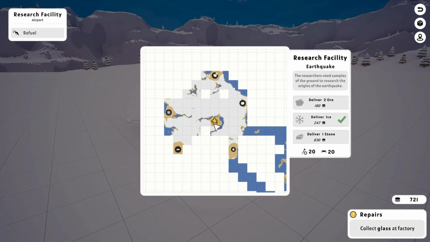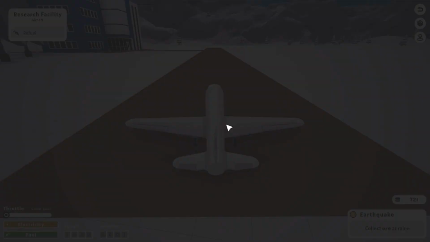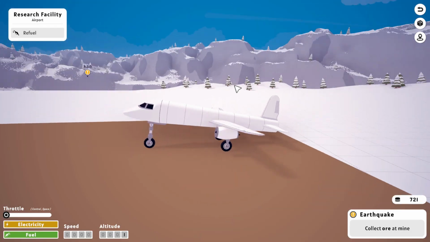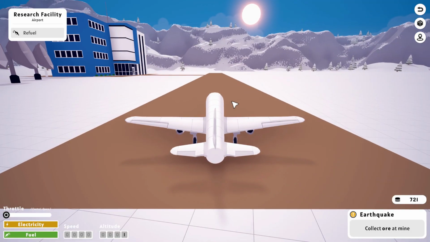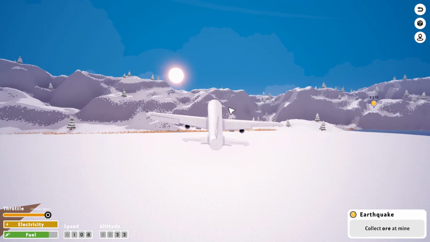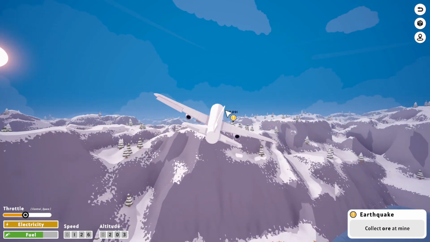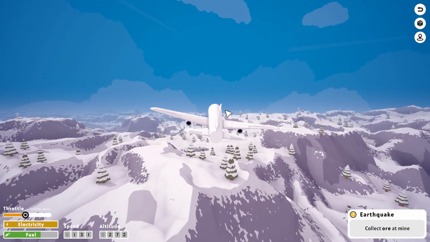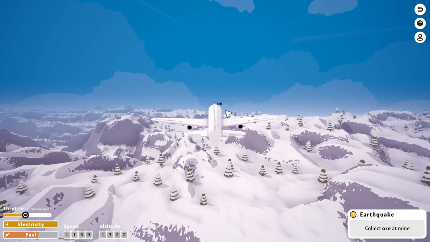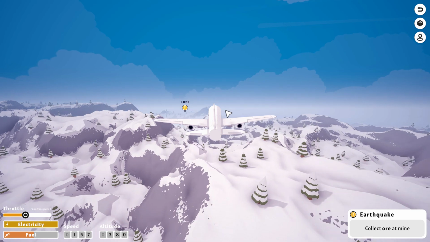Let's see. We are right here. So got that. I want to get the ore. Let's go get the ore. I know we can't do the other one yet, but we can do the ore for sure. All right, so let's go do that. We're heading out towards the right. So let's go and get this stuff. And then we're going to have to pay some money to get our plane larger and also with more fuel.